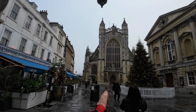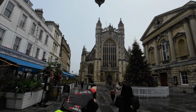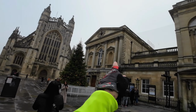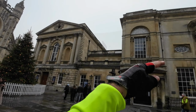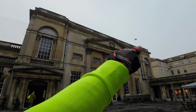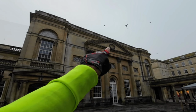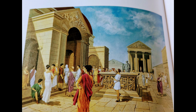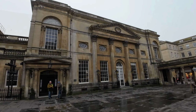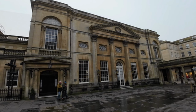So you can see this is a bit of a tourist hotspot. I love the Jacob's Ladder, all the angels going up either side of the frontal arch. But here is the site of the old Roman temple. Once again, it had been below. You can see the pillars are a nod to it. And it was even designed in that format with some Latin up there. I walked by that so many years and I never clocked it until about 3 or 4 years ago.